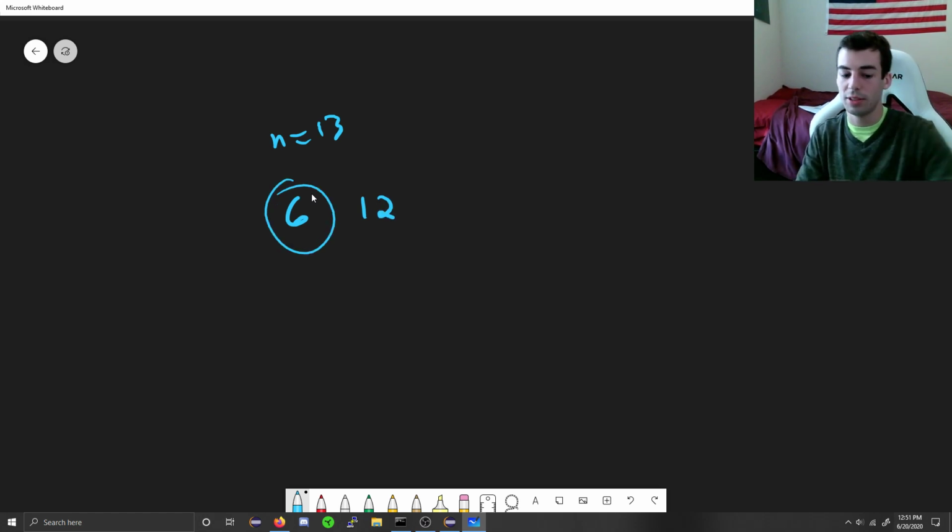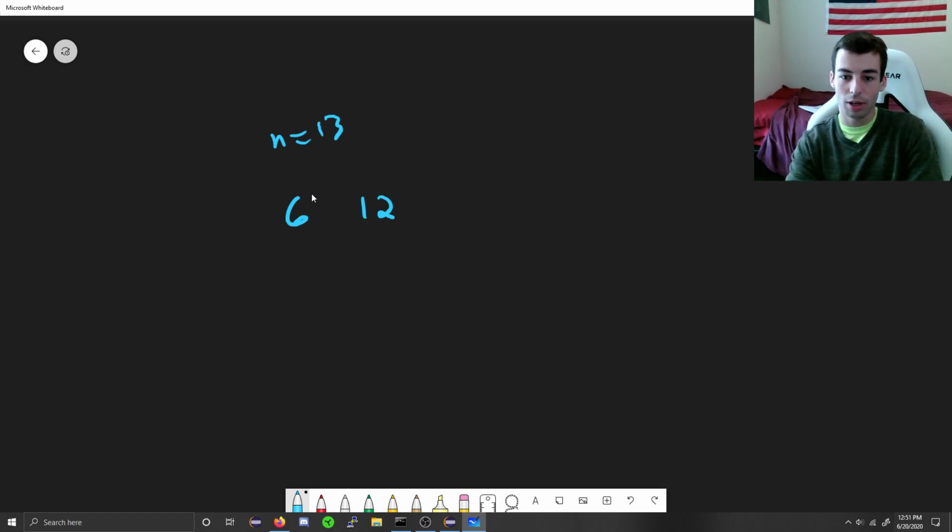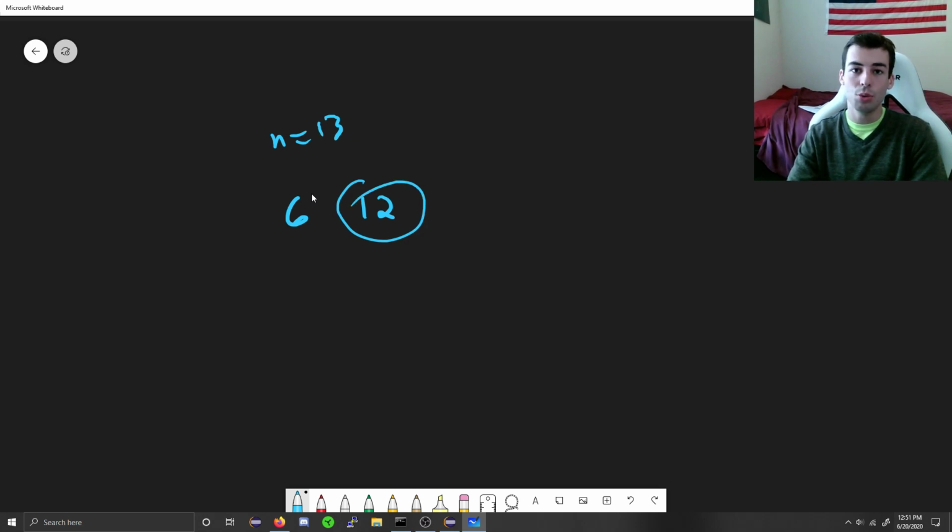So the biggest you can do for n equals 13 would be 6 and 12, because the GCD would be 6. Basically, when you take the GCD of two numbers that are different, you have to remove a factor from one of the numbers, because you can't have all of the factors of both, otherwise the two numbers are the same. If you remove a factor of 2 from the bigger number, then you can always take the smaller one, the bigger number divided by 2.